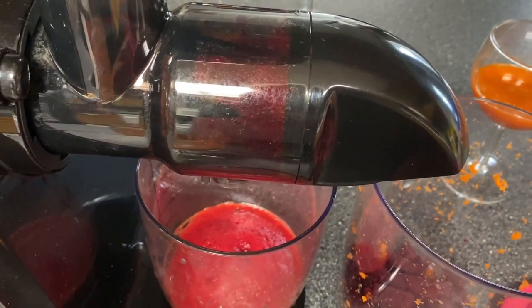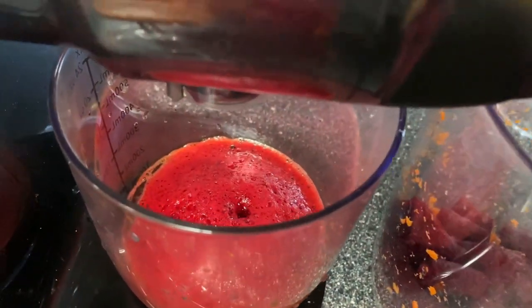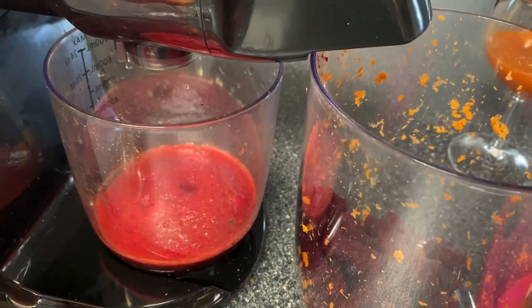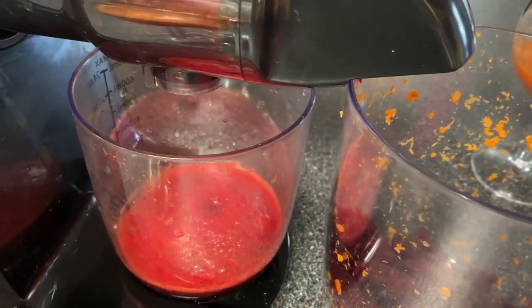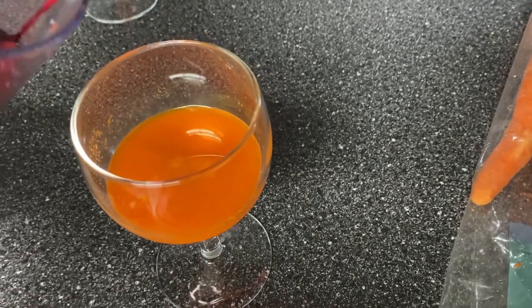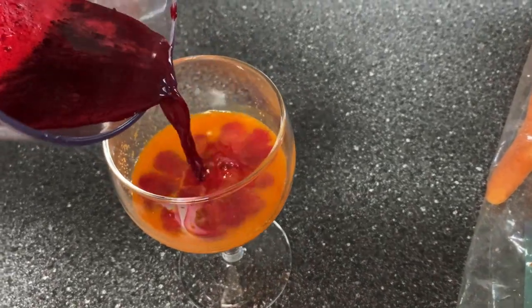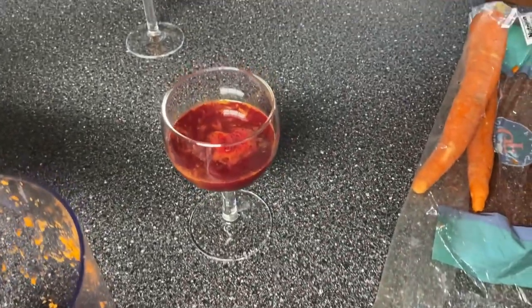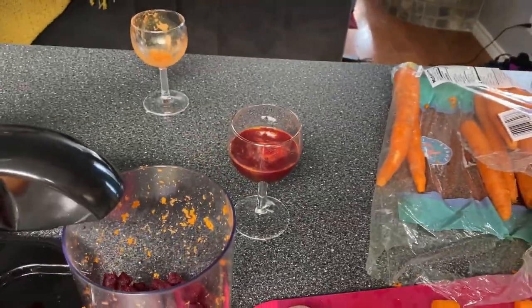Now we're doing the beets. Look at that color. Drops. Yum. Okay, it looks kind of foamy, but once you pour it in and stir it. Give it a little stir.